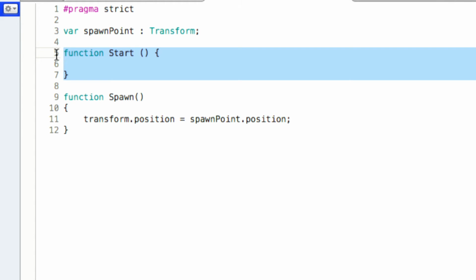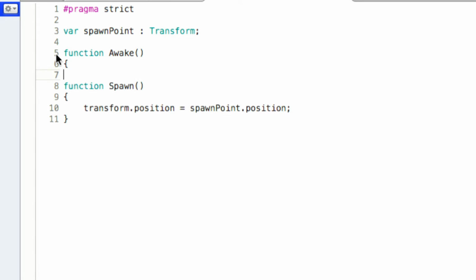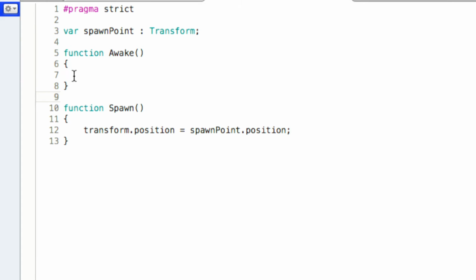The game isn't starting. The character's role within this game is starting. So let's do this. I like function awake in here. Parentheses, open curly brace, close curly brace. Okay? So what's the first thing we want the computer to do when it starts? Or when the game awakes from its state? Basically when we hit that play button. What's the first thing the computer should do to our character? Spawn it, right? To change its position, to put the player right next to that red box.